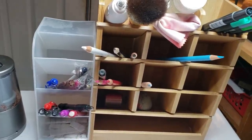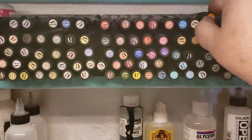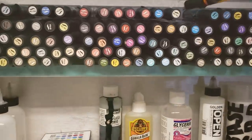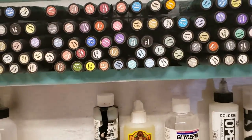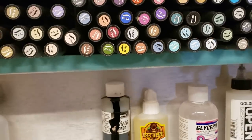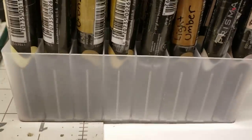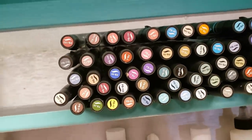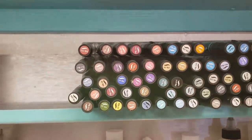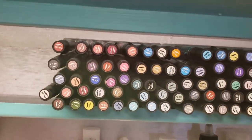For markers that have two ends — like my Prismacolor markers which are dual end — when you have a dual-end marker, you store them flat to evenly distribute the ink so both ends will stay moist. I just bought a flat storage case off Amazon — I think it's actually for makeup — and it stores them nicely. When I put them away on the shelf, it goes in sideways and fits beautifully.